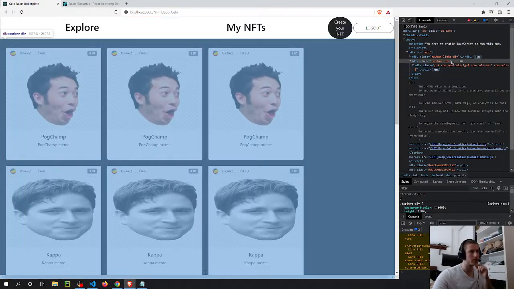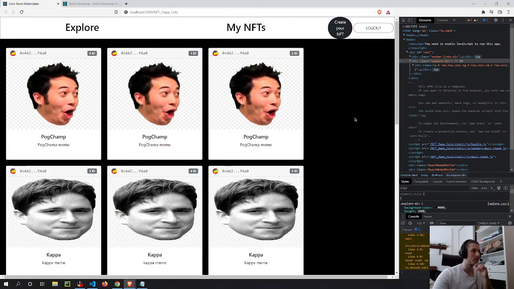Now there's 3 because this is the annoying thing, because I'm putting the padding in the margin, it doesn't fit the whole thing, which is quite annoying.